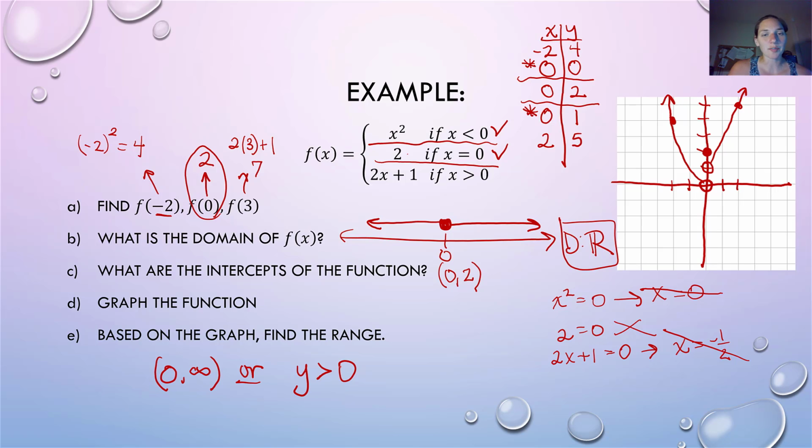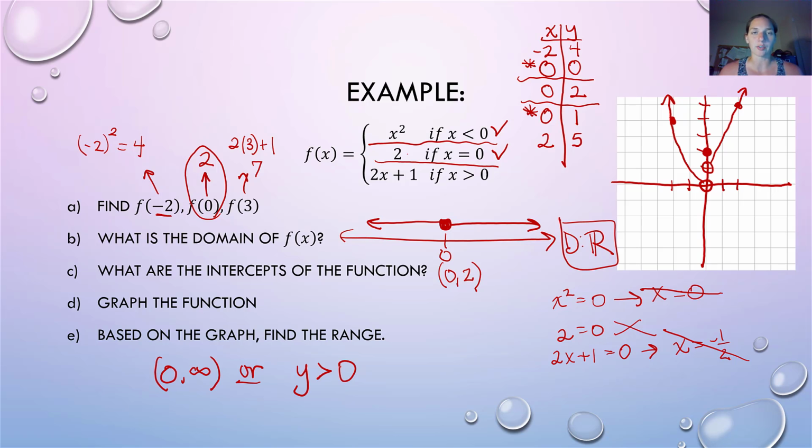Graphing it, I strongly recommend picking points and plotting points so that you can have an idea of where this should be and where it should go. Because the x squared function should not show up on both sides. I can't have that happen. The x squared function needs to end at 0 with an open circle. So that's what we need to focus on, is having that graph properly.